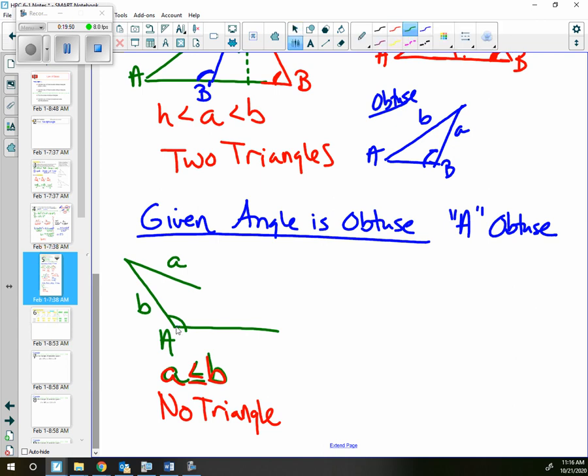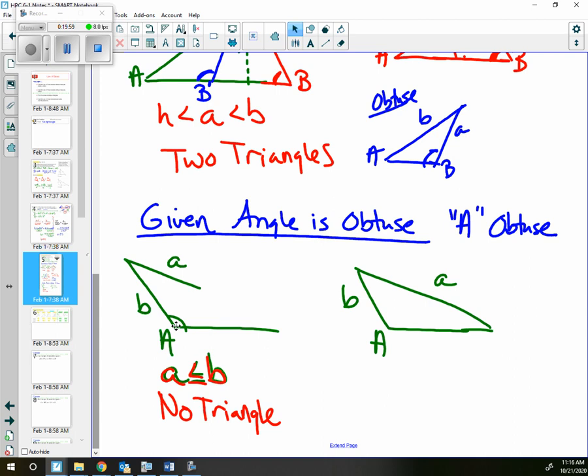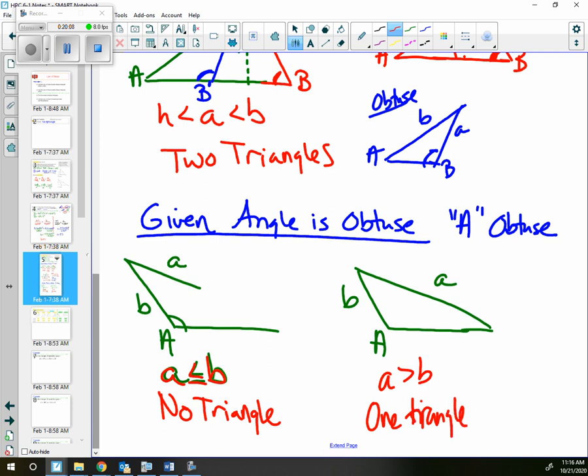In the situation where it's longer, we know we're going to have one triangle. So if A is greater than B, then we have one triangle, and we can use our law of sines to help us solve for it. The whole idea is that we'd be able to solve using law of sines then. It's really just looking at the size of that side across. It's a good starting point for any of these. So if the angle is obtuse or acute, we have to make our choices based off of that.